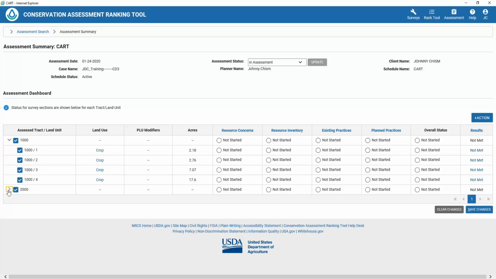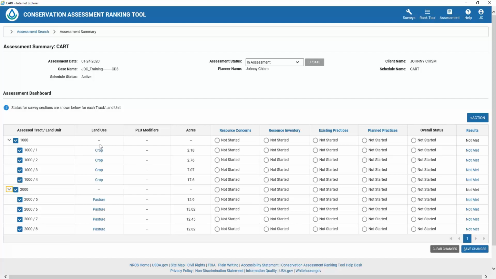We can expand those. You can see we have our cropland fields and our pasture fields. Now, in this case, since the client is actually only interested in doing some practices on the pasture field, we're going to unselect the cropland fields because it's not necessarily that we assess them at this time.